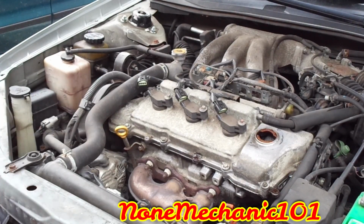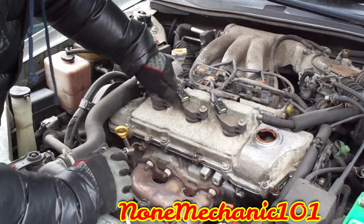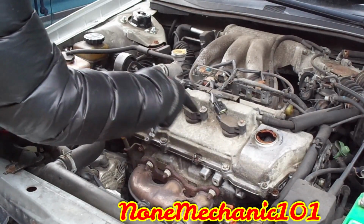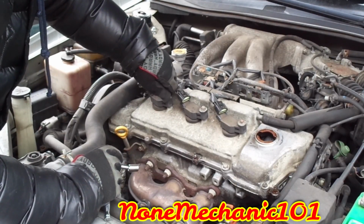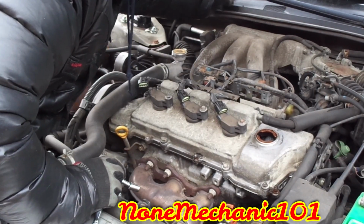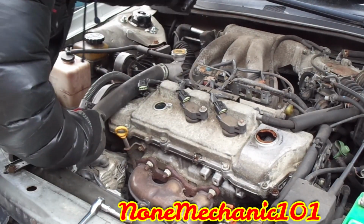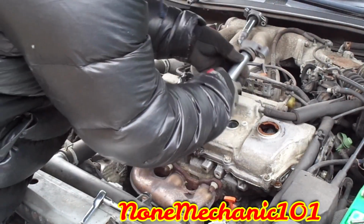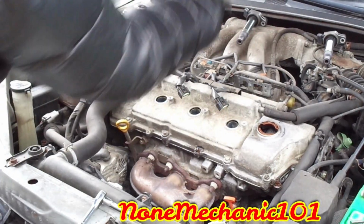So now that you have loosened those up, you want to finish taking out the coils. If you have a pen or marker, make sure you mark them, like 1, 2, 3, where you got it from. I'm not saying that's the firing order, but loosen it up. And what you want to do is create an assembly line. So if you remove one from this side, put this one in this side. And then when you remove the other one, you put it there and the other one over there. I'll be right back. Remove the last one, put them in order, and put it right here for now. Just remember that this one goes here, this one goes here, and this one goes here.